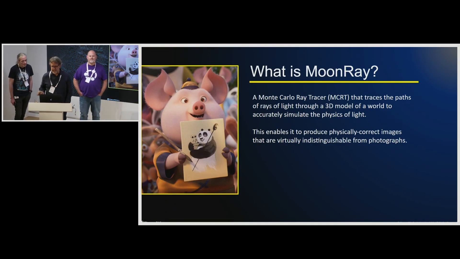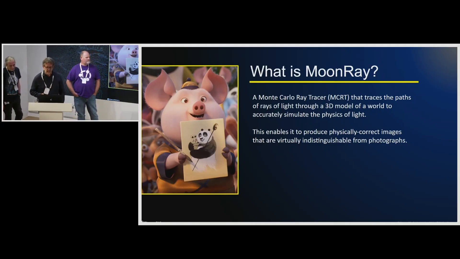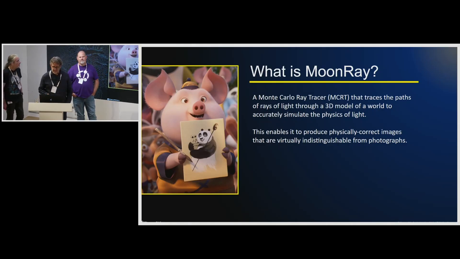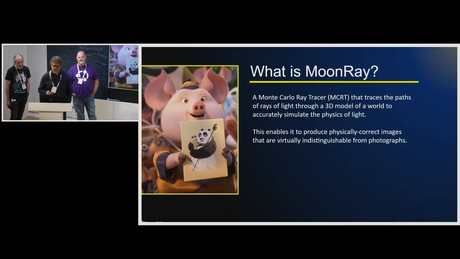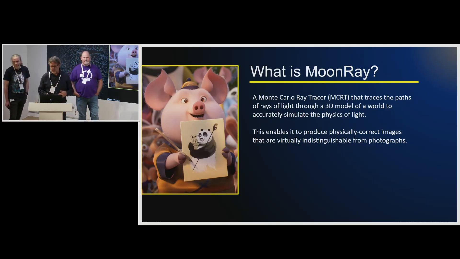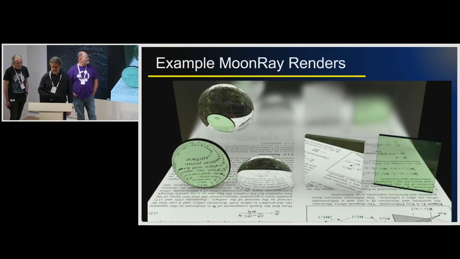Moonray, in addition to being a high-end production path tracer, includes a collection of layerable production shaders, as well as a suite of tools to perform regression tests, visualize light paths and shader attributes, along with a cloud computation framework for local and distributed rendering, a Hydra delegate to plug into Hydra-compatible digital content creation tools, and more. As an MCRT renderer, Moonray emulates real-world light transport as accurately as possible — at least when we want it to — because as an animation studio making feature films, we like to bend the rules a lot.